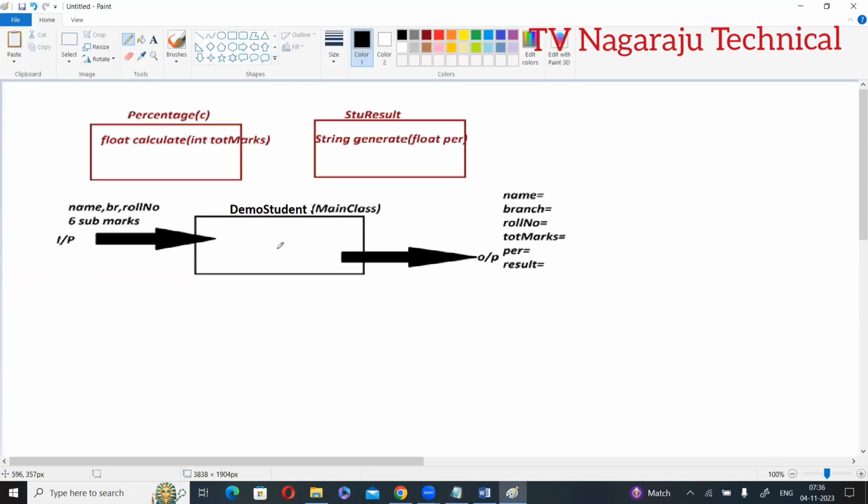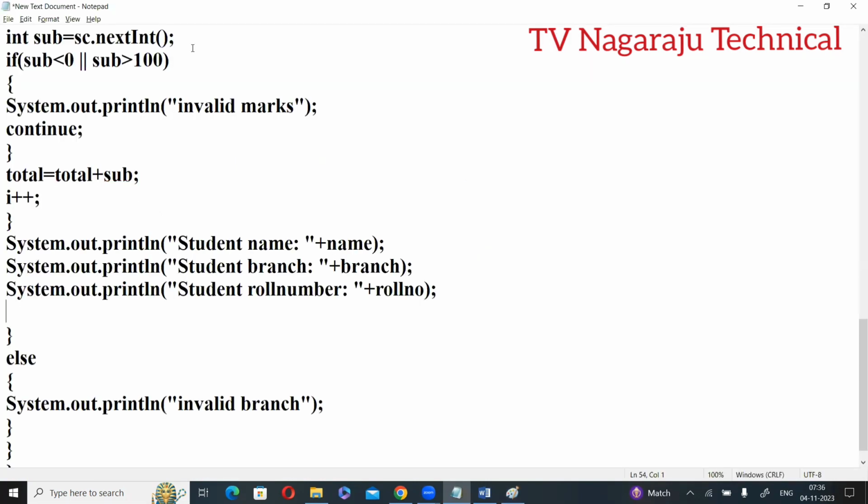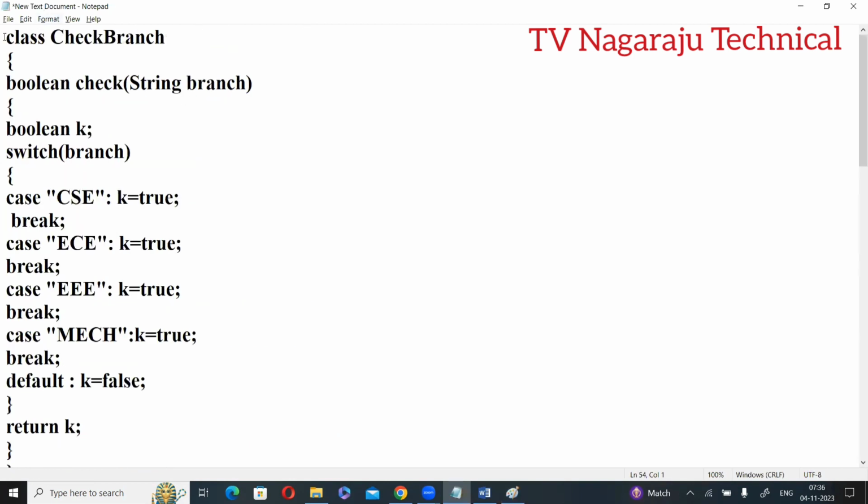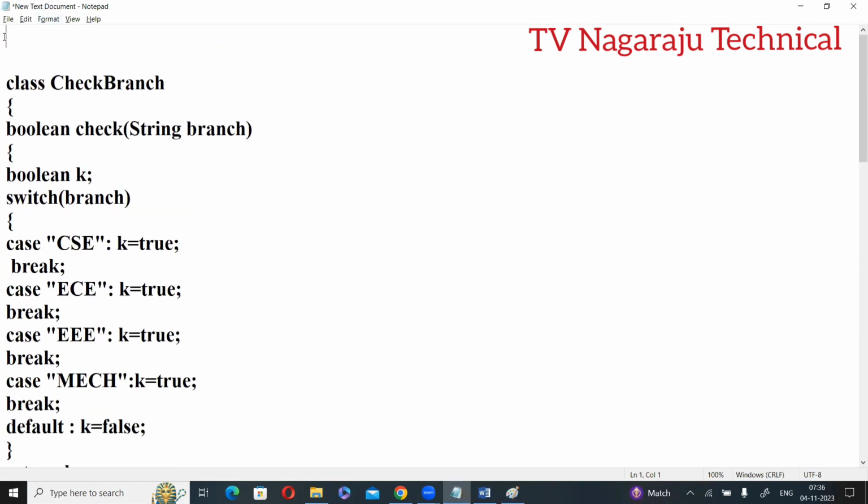Check this program. Once you calculate the total, create one more class. In that class, you are calculating the percentage. Here, I will write down the class. Observe the class.